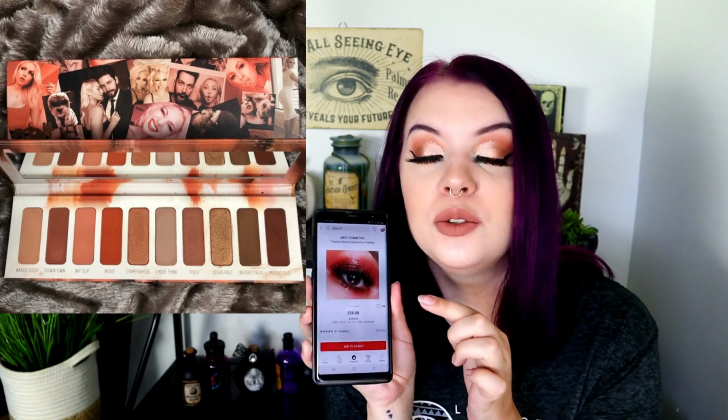Oh, I chose another eyeshadow palette. I just kept picking foundations. I think I picked like 5 foundations, and then I picked like 4 palettes. All right, this is the Melt Cosmetics 27 eyeshadow palette. I go on Poshmark a lot seeing if people sold these because it's been out for a really long time. It only has 37 reviews, but it's 4.5 stars. It's $58. I don't wear red eyeshadow that much, but there's something about this palette that's so freaking gorgeous. And there's a lot of orangier shades and goldy orangey shades that I would use, maybe just not the pure reds. Look at this picture. It looks wet. It looks so beautiful.